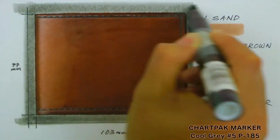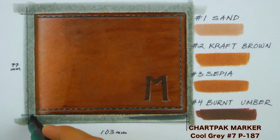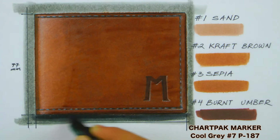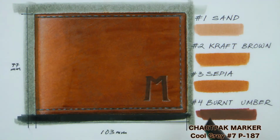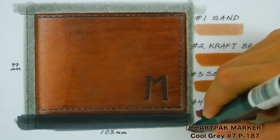Also, when I was using the brown marker, along the edges, I know that there's a little bit of bleeding, a little bit of feathering, because we used so much brown marker. The paper got really saturated. And of course, it's going to have a really fuzzy edge. It's not going to have a fine edge. That's okay, because I knew that in the end, I was going to darken in the surrounding area, and I was going to cover up those little feathery fuzzy edges anyway.